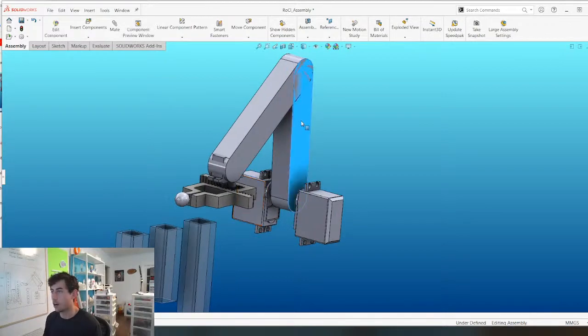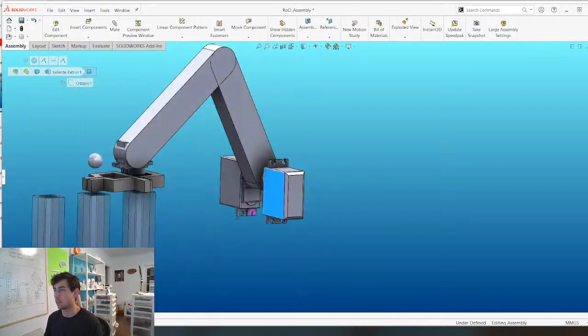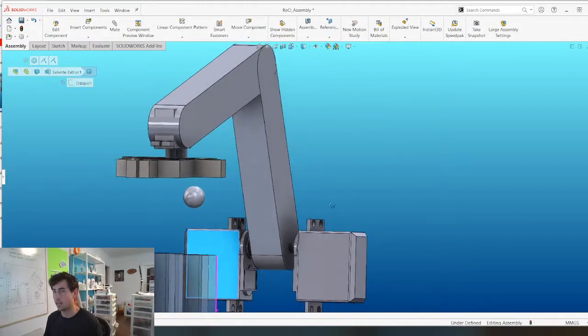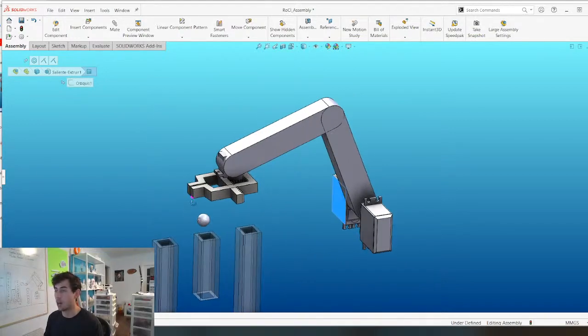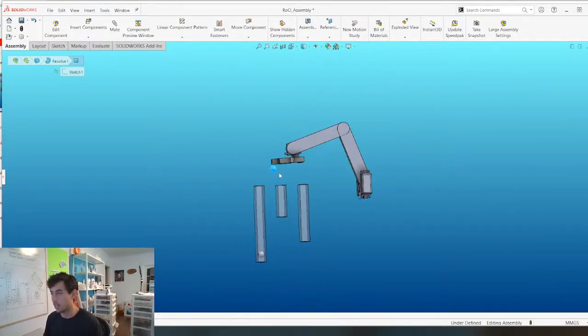So this is the robot arm. It's going to be attached to and driven by this servo. This second segment right here is going to be driven by this servo right here. And basically the way it's going to work is it's going to drop marbles or ball bearings into these containers.